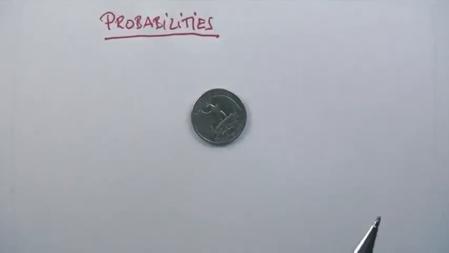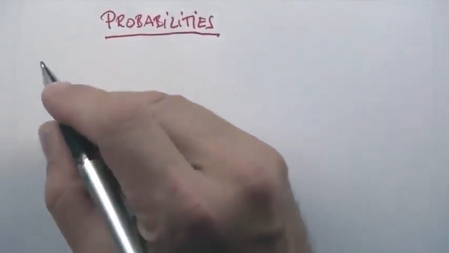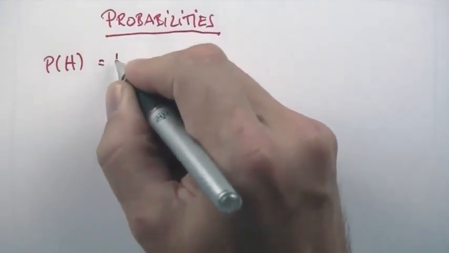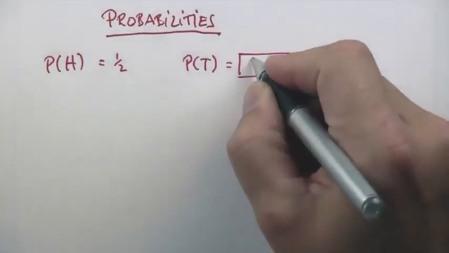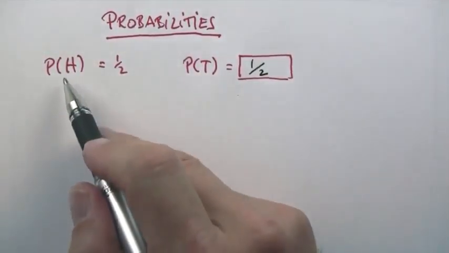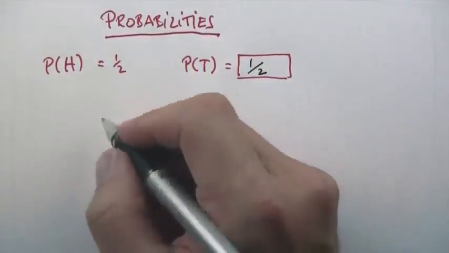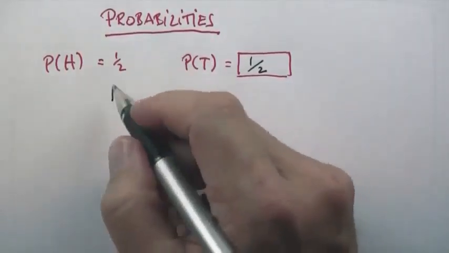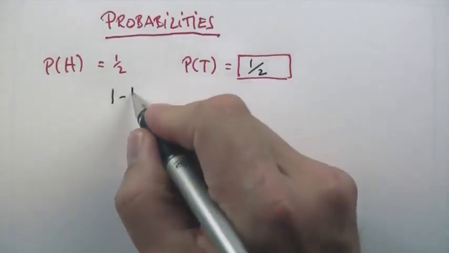Here's a coin. The coin can have heads or tails, and my question is the following. Suppose the probability for heads is 0.5. What's the probability for it coming up tails? So the right answer is a half, or 0.5, and the reason is the coin can only come up heads or tails. We know that it has to be either one. Therefore, the total probability of both coming up is 1. So if half of the probability is assigned to heads, the other half is assigned to tail.